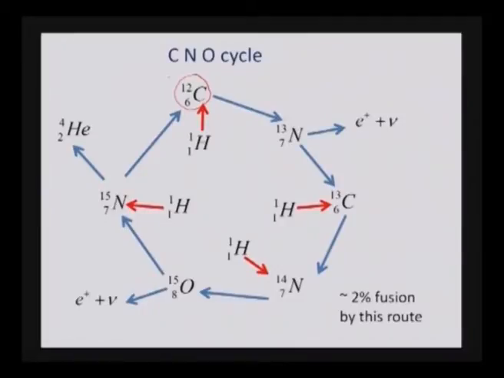So, if you already have some carbon there, then the CNO cycle can take place. Temperatures needed are slightly higher, and therefore this process is less than 2% in the Sun at that temperature. But see what the process is. One proton going into this carbon, combining, fusing, what does it make? It makes this nitrogen-13.